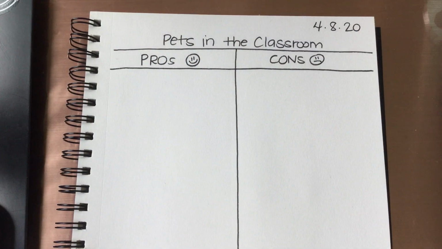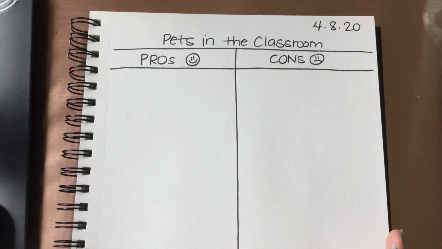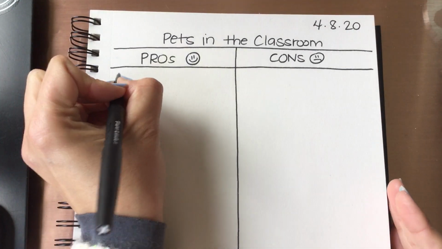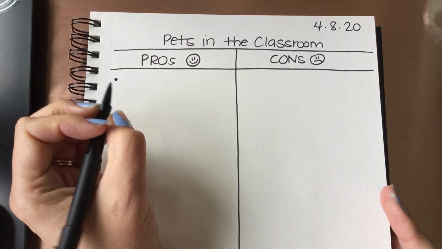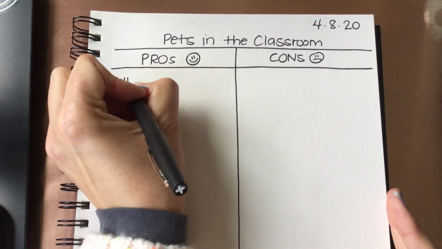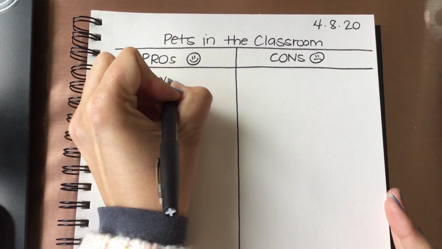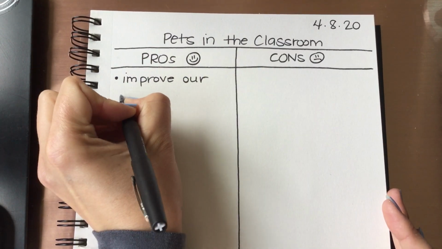Now, in the articles that we read on Google Classroom, there were many benefits to having pets in the classroom. That's going to go on the pros side. So you start listing the ideas that you have for the benefits of having pets in the classroom. And one of the pros that I saw in there when we were reading was it improves our learning experience.